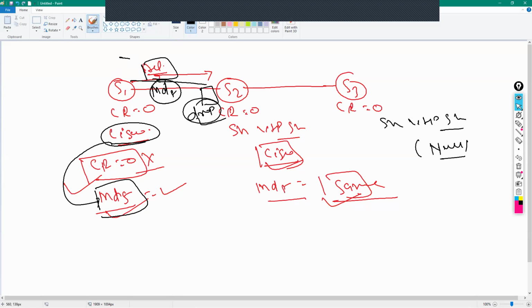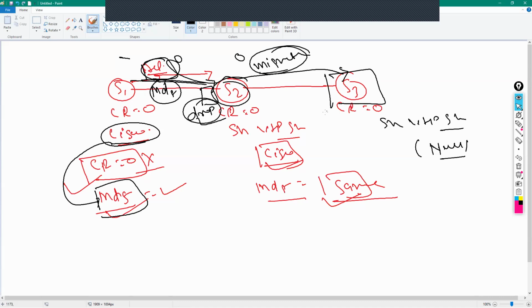When this packet reaches switch number 2, check the CR number: it is 0 here, and on switch number 2 the CR number is also 0. But when switch number 2 matches the MD5 value, the MD5 value mismatches. That's the reason switch number 2 does not forward this advertisement towards switch number 3, and at the first time switch number 3 is not able to change its domain name. I hope everyone understands the reason.